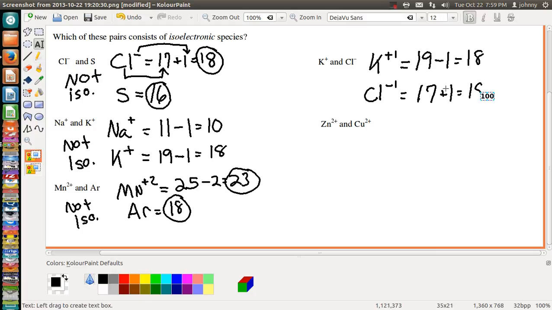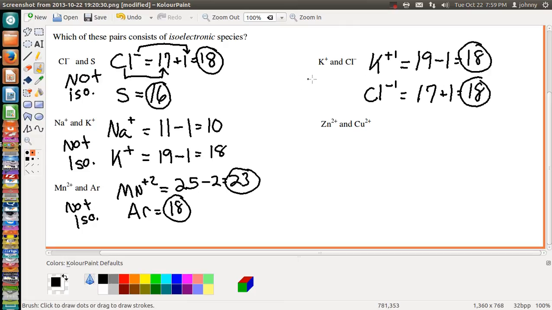Hey, hey, hey. That's 18 and 18. Now these two, since they both have a total of 18, both of these are isoelectronic. They are isoelectronic. Now just for fun, let's go ahead and do these two.